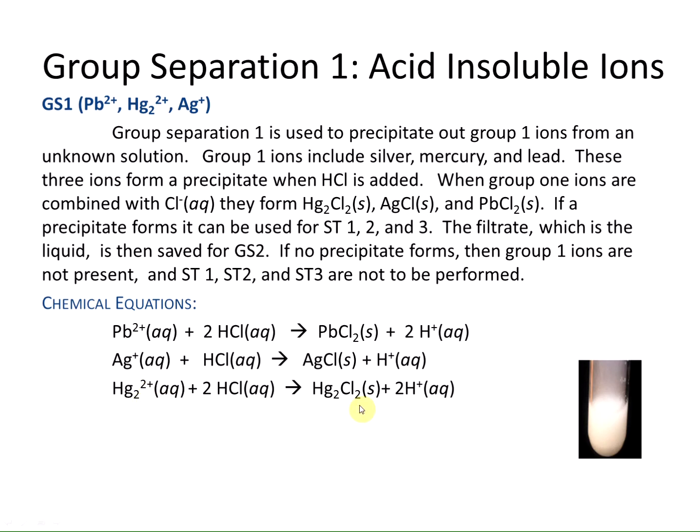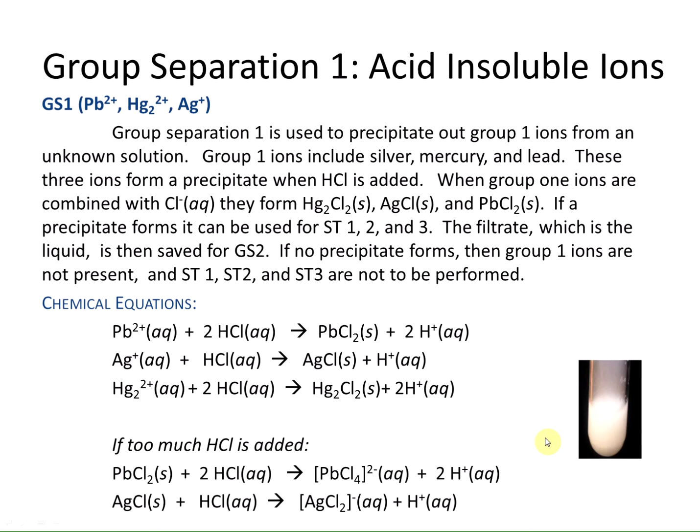Now remember, you can write anything that you want in your lab manual. You can have any kind of notes or anything as long as it's handwritten in there. So if you'd like to add these equations to your book, and that way you have them for the lab practical, you're more than welcome to. And this picture here just shows you what you may see if you get a precipitate from your group 1 separation.